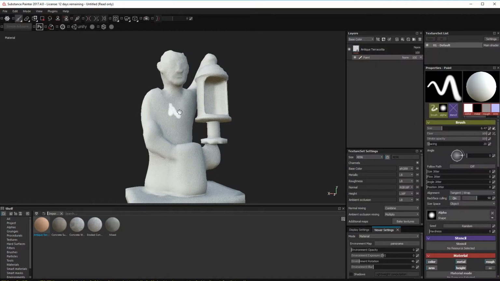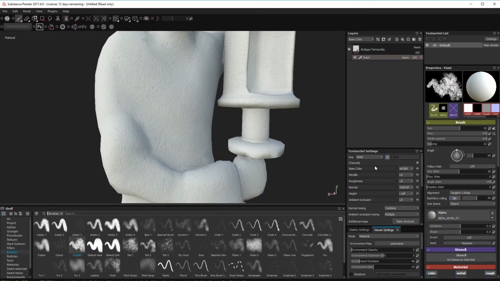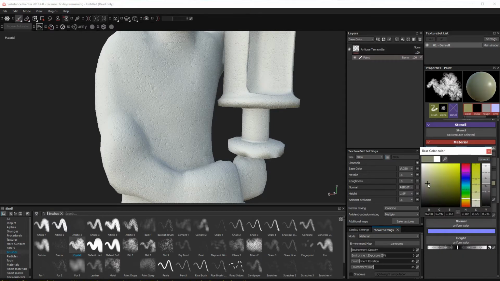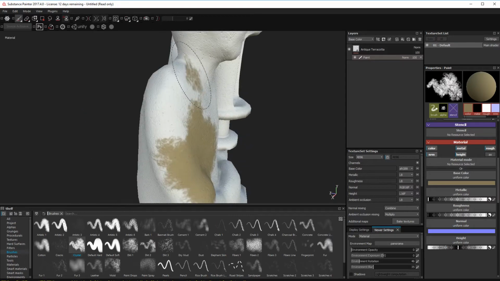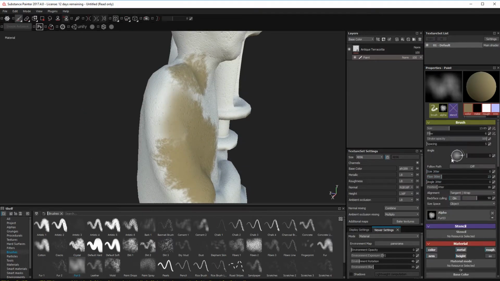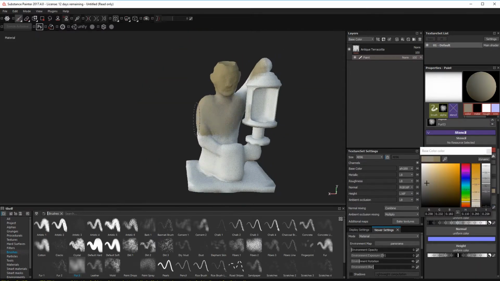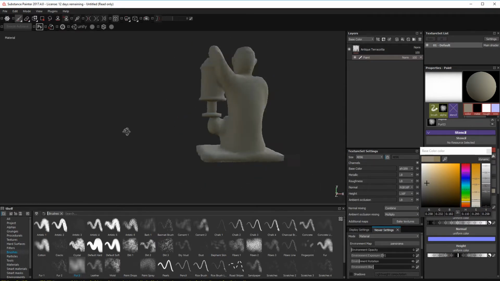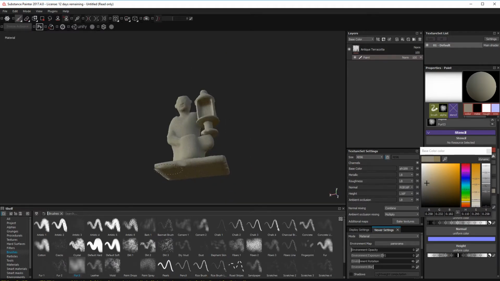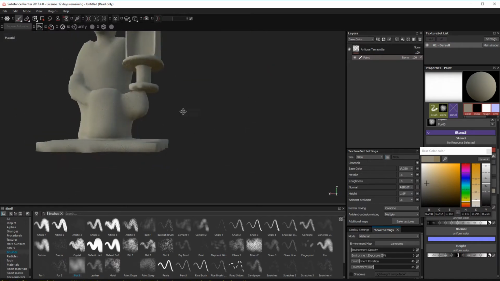materials from Substance Source. If you've not used that, it's pretty cool. It's got a lot of good materials on there, so go and check that out. If you're paying for a subscription or maintenance or whatever, I'm not sure how it works, but I'm paying regularly, so I get access to Substance Source, and you get access to all these awesome materials that Allegorithmic have created. So that's really cool. So here I'm setting up several layers using these materials to get a really good coat that I want.